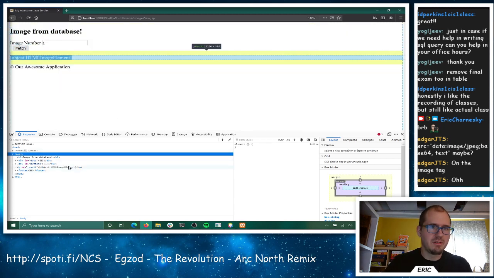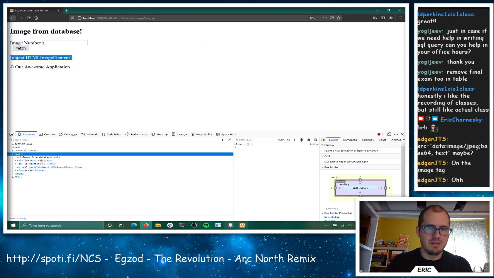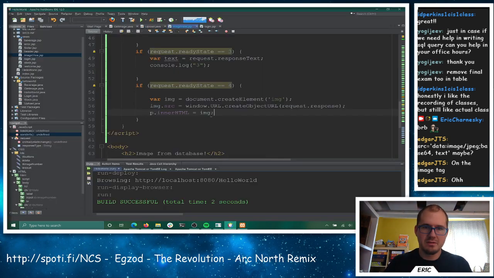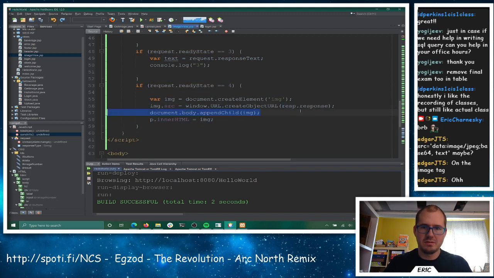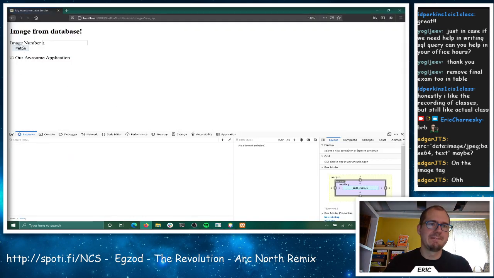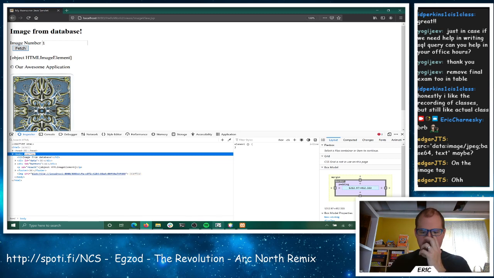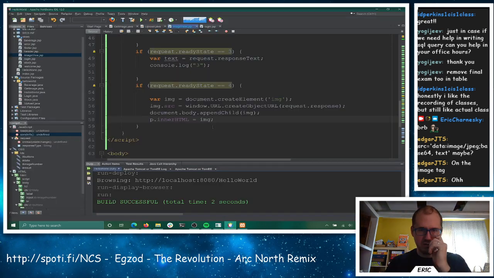Oh. It did something. Okay. No, we'll leave that back there, but this is the request there then. Response, can we just append it to the body? Hey, look at that! Okay, so that append is working, that's a good sign. So we get the image tag, but we're not setting it. Then how do we go add that? Image.